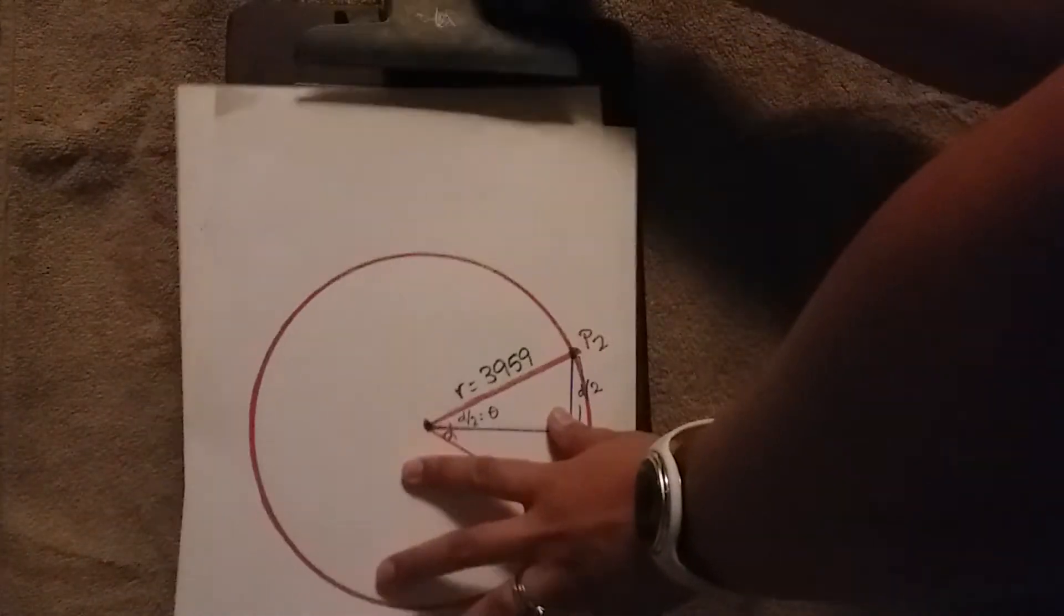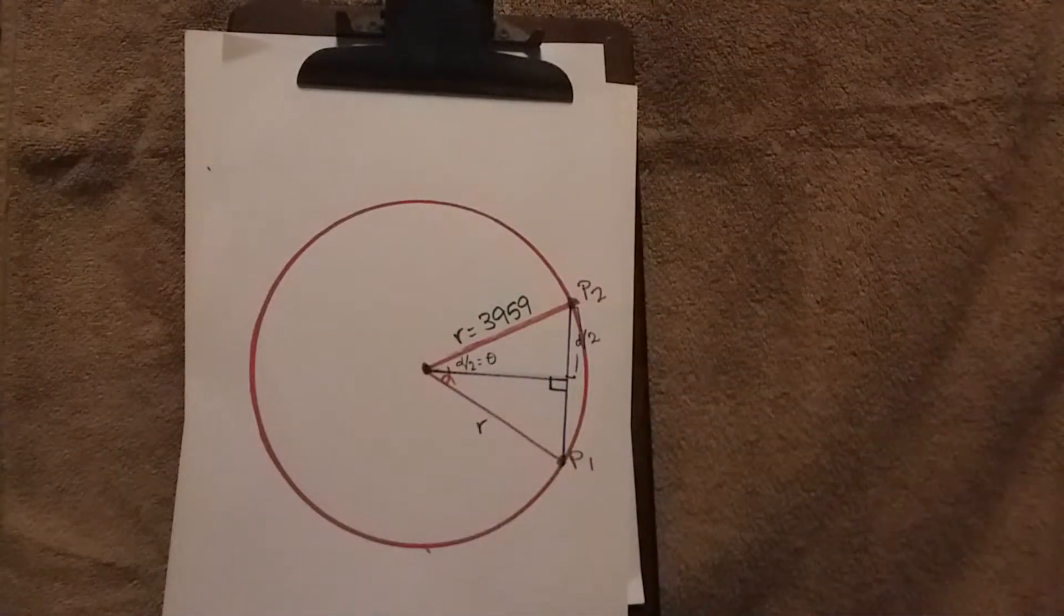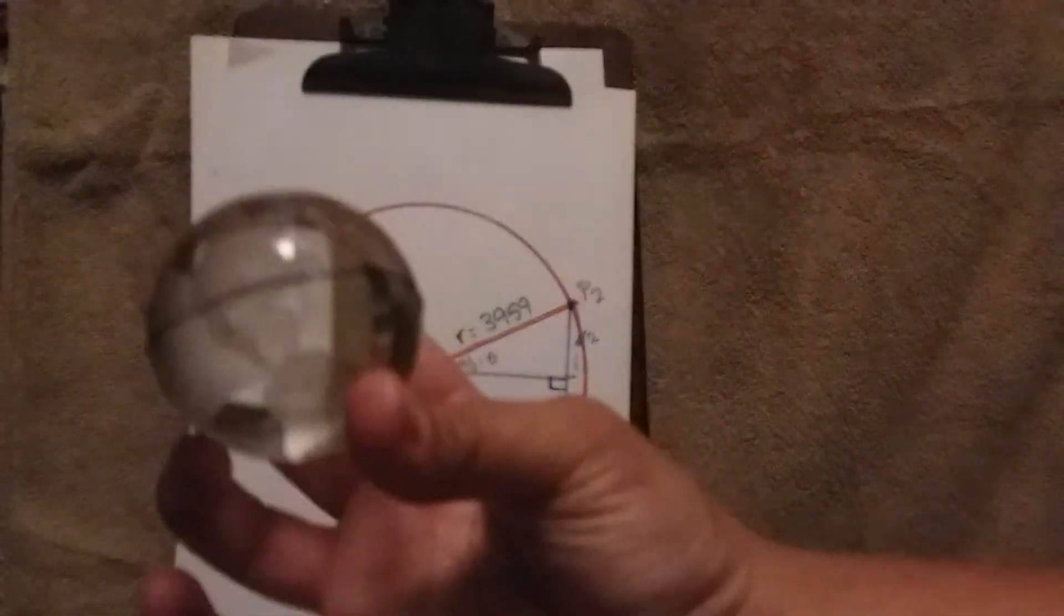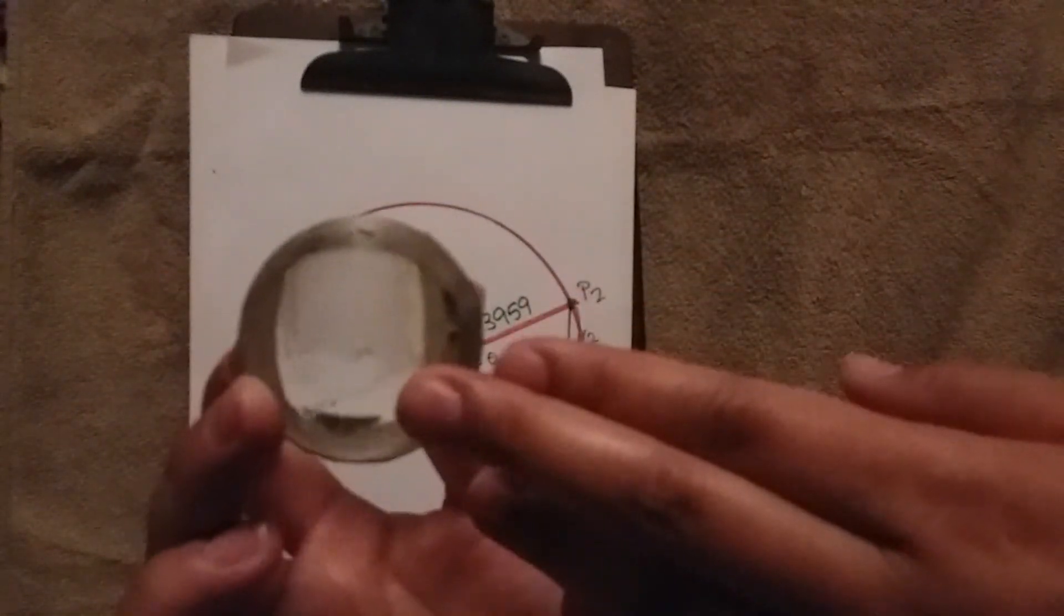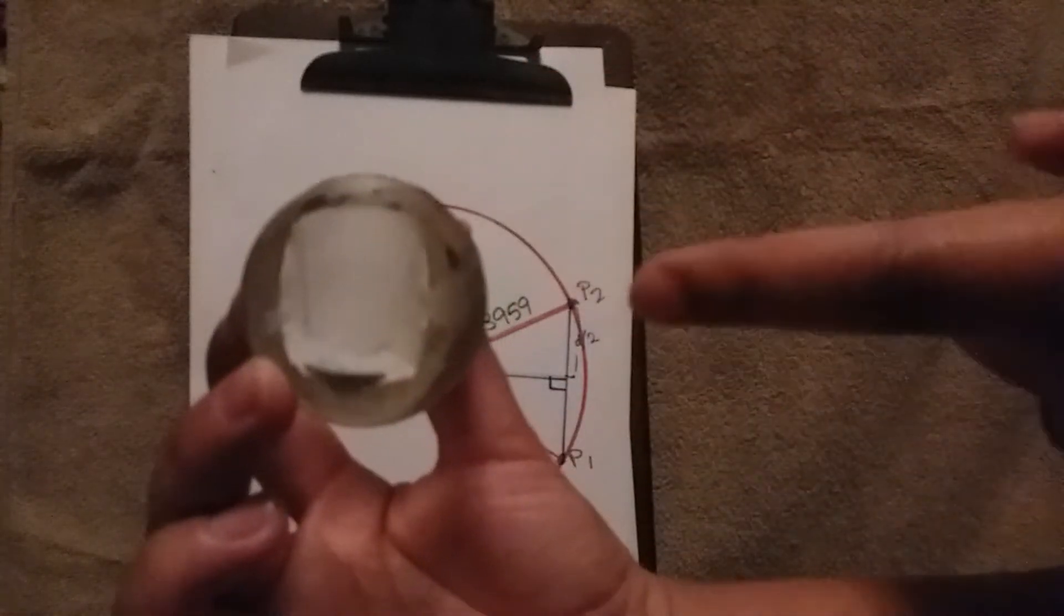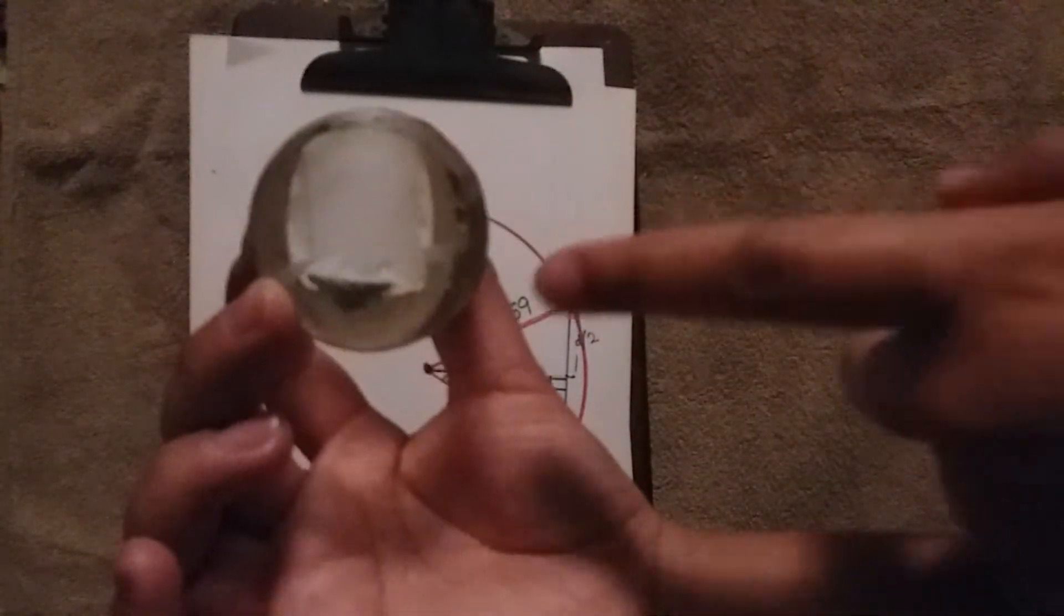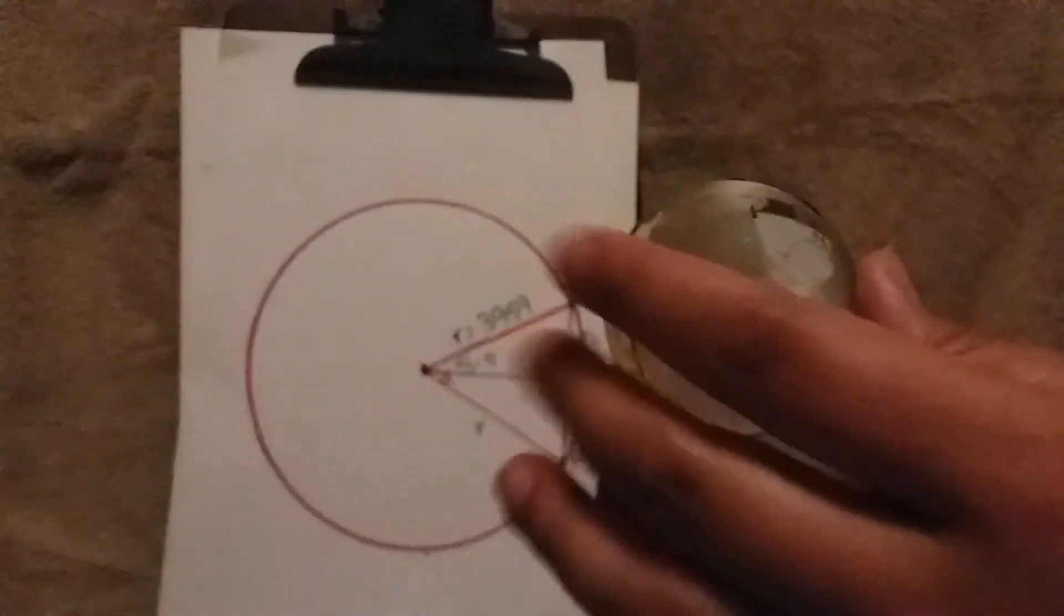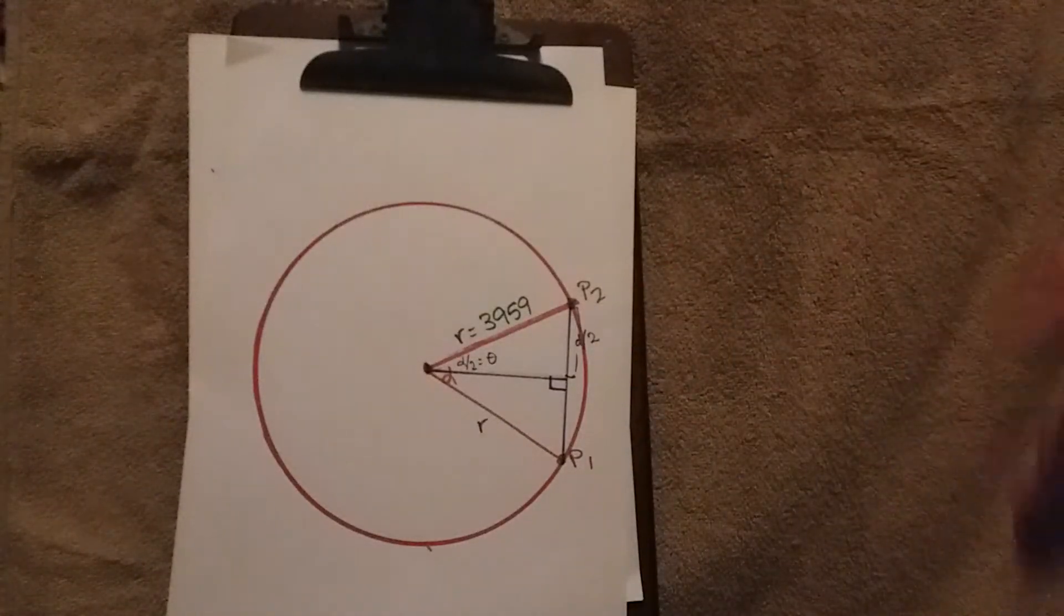The reason this comes in handy is because when we turn the globe, like I had just shown, there's the United States. If we turn it to where the great circle is actually the outline, then we get our point over here and our point over here. They're a little bit closer together, but bear with me.